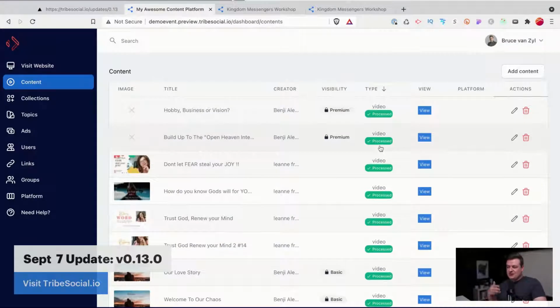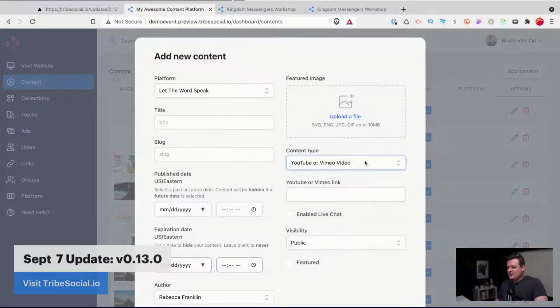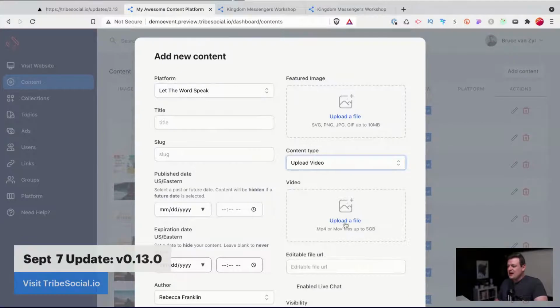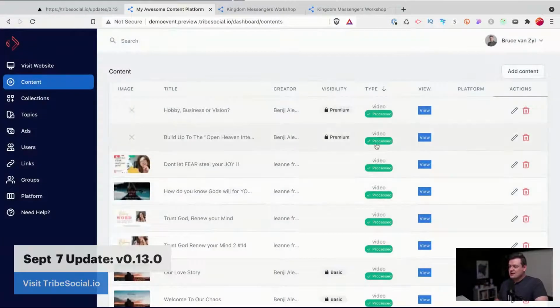So if you upload a video to Tribe, as you know now, you can host a video with Tribe. You would just click on this, click upload video, and it will push that onto our servers, and it gets encoded and everything. And when it's done getting encoded and processed, you get this little check mark just to let you know that it's all good and it's ready to go, and you can share that link with people. So a couple little visual cues there.